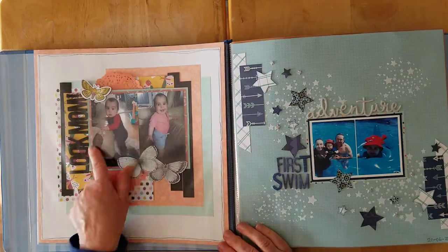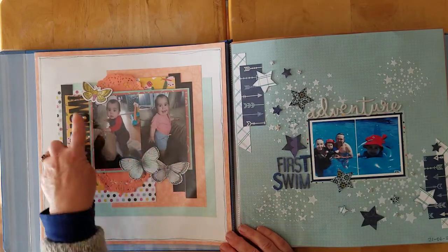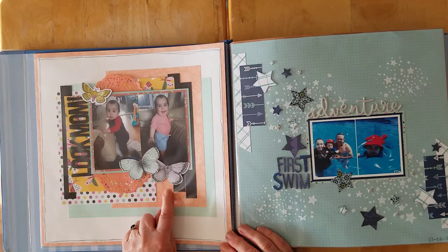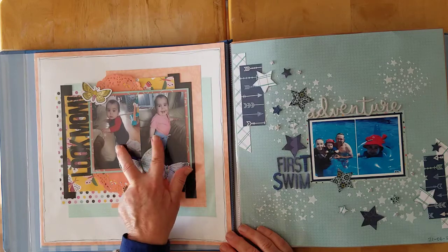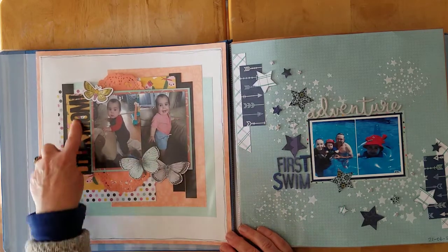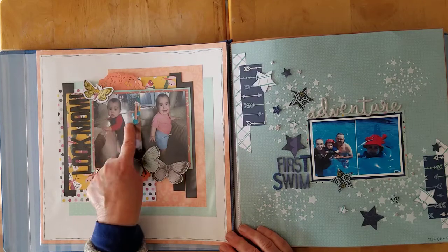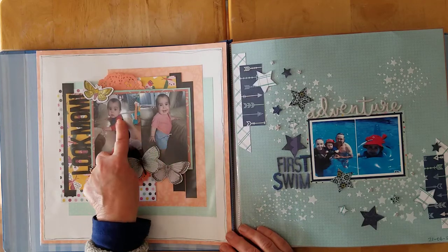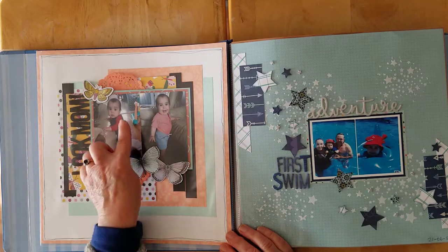This is a fun one. This I did for 30 Days of Sketches Revisited on a Sketch Sunday. Used some scraps. Baby Diego standing, and look how proud he is of himself. Look, Mom, I'm standing. And on this one, you can tell he's younger.